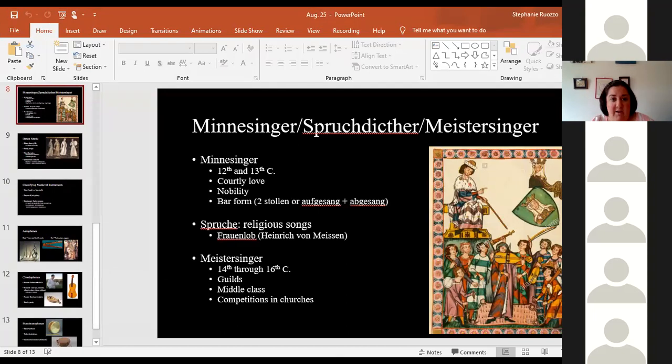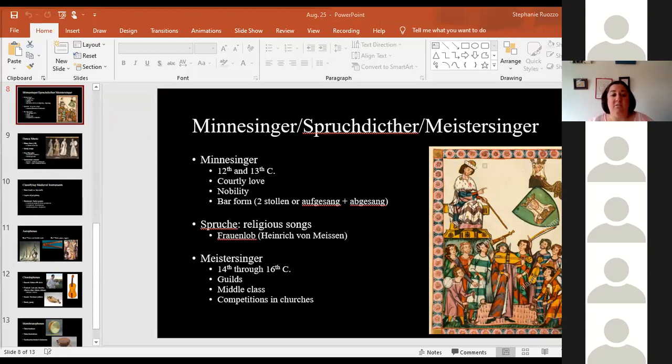Now that's all going on in France, but Europe is bigger than France. So let's talk about what's going on in Germany. Well, we go from a progression of Minnesänger to Spruchdichter to Meistersinger in Germany. Now, the Minnesänger was a type of performer active in the 12th and 13th centuries, and they sang only about courtly love.